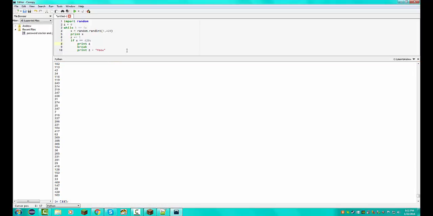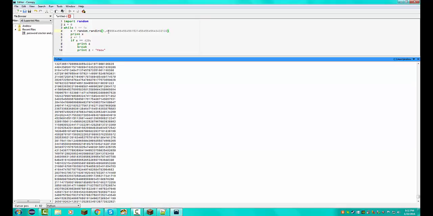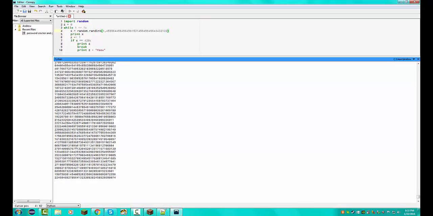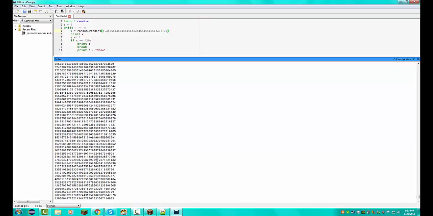So that's pretty much your thing on random. But let's really look like a hacker here, shall we? Bam. I'm lagging my computer a little bit actually. That's just randomly generating a whole bunch of numbers. It would probably take a few days or maybe a year before it actually hits 420, because there's such a big range of numbers. A computer can only process so fast.